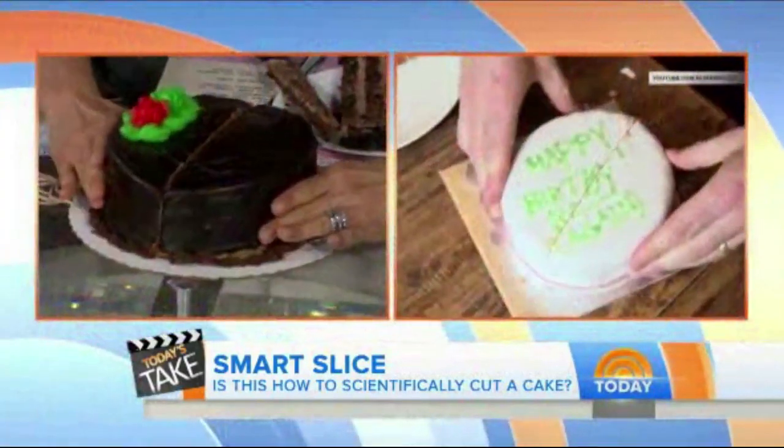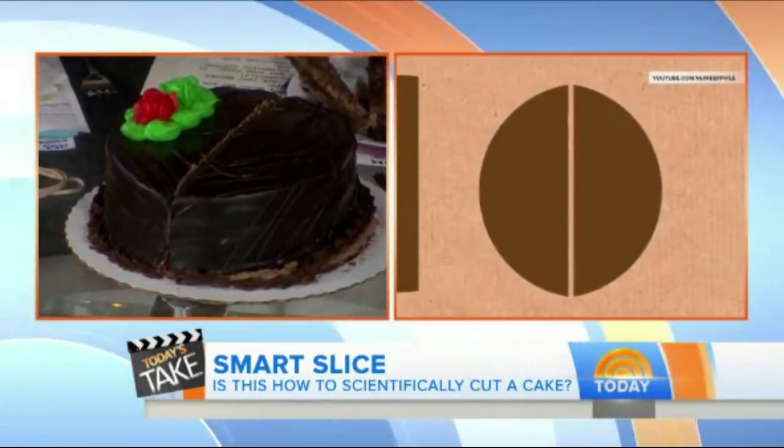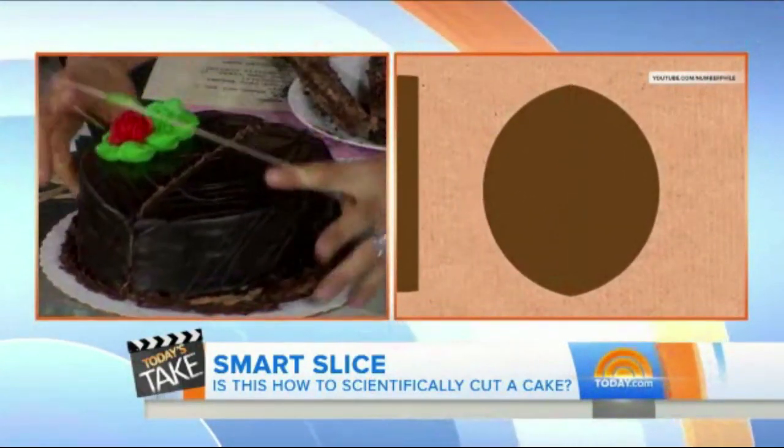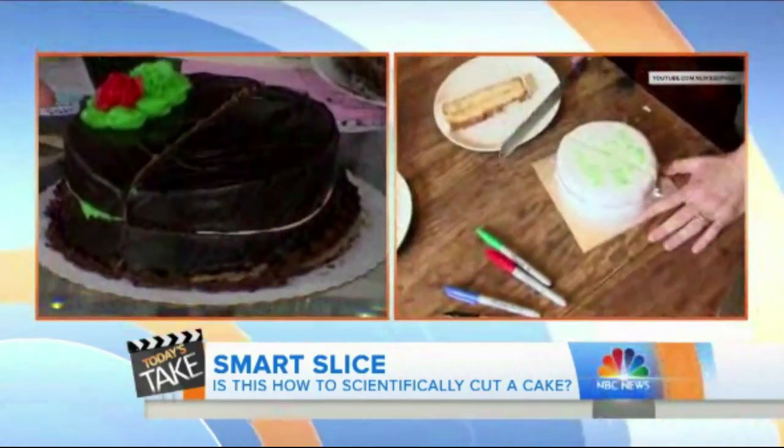He says you've got to take the sides — I'll get my hands dirty — put them together, which, you know, then your hands are disgusting. And don't do that in front of your guests like this. And anybody else is going to eat that? And then put a dirty old rubber band on your cake. And then it cuts all the way through. Look, it cuts through. That's what I don't get.